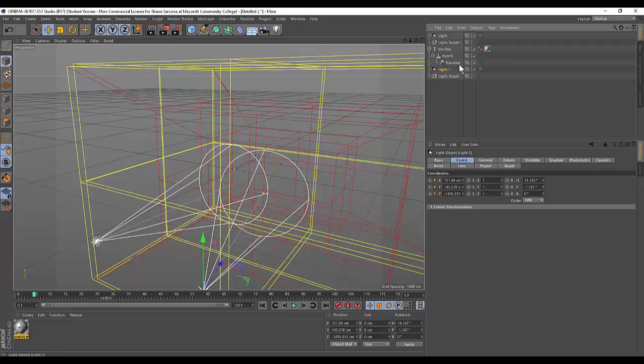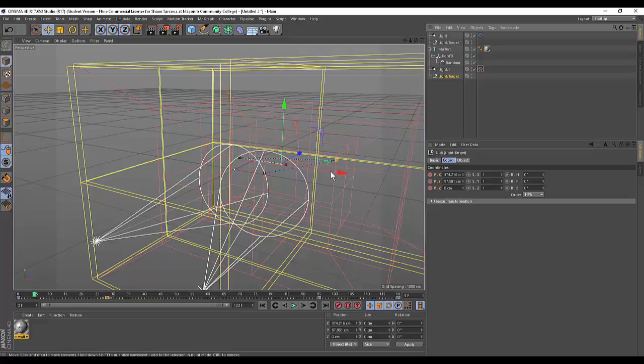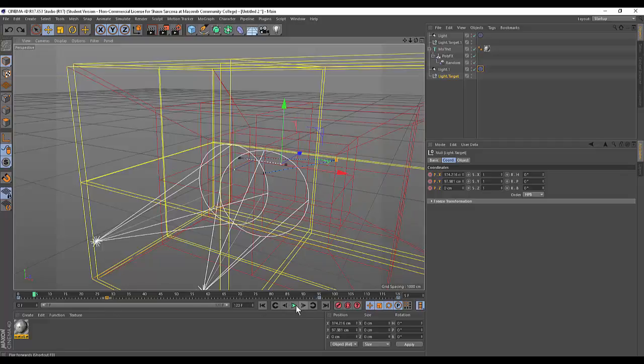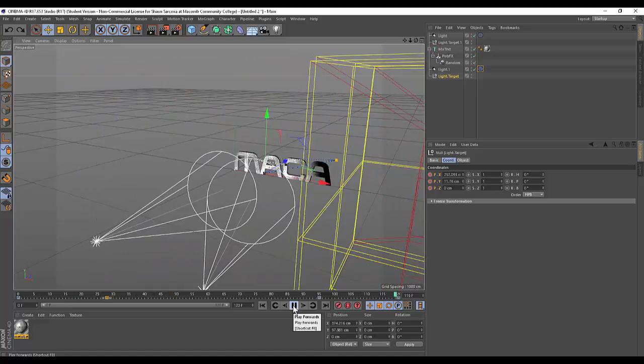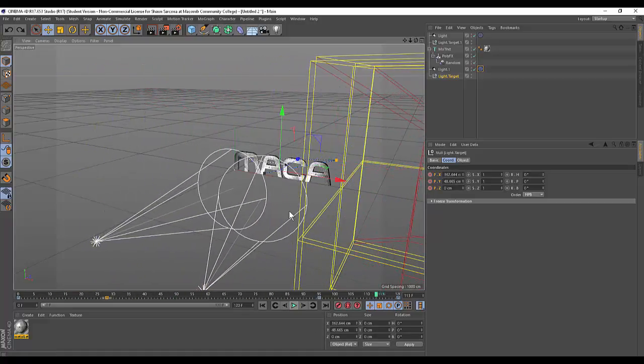So what I have to do is, you'll see this little bullseye. If I click that, then I can say, nope, this is the light target I want to use right there. So now it's connected to that one. If I hit play, you'll see the animations are very similar in what they're doing, but obviously the light's coming from a different angle, so it looks a little bit different. But what I can do is, again, move these keyframes around.